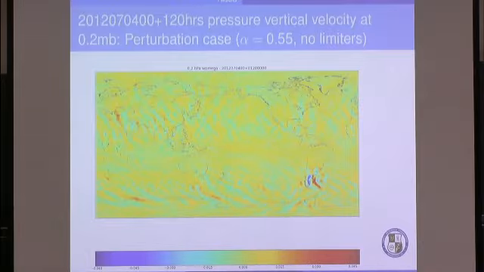Then if you run the perturbation case, where I've decreased the decentering even more to 0.55, with no limiters, I love this picture. This is exactly what I want to see. I got my gravity waves. I don't see any of this choppy numerical stuff. And most of all, being a gravity wave guy as well, I know that down here we have our gravity wave hotspot along this latitude band, especially here in the Drake Passage, coming off the Andes, and I've got all that. The amplitude's great, and so I'm very happy with this picture.